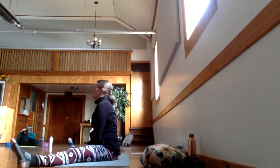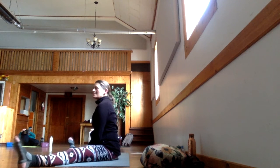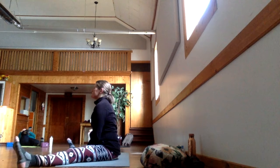And just let this be a passive pose, a resting pose. Remember, we're balancing the yin and the yang. So not everything has to be an effort. Just let this be delicious and soft and gentle.